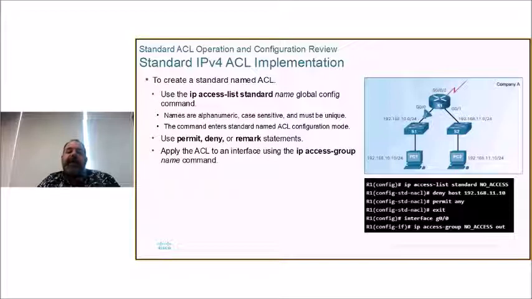Now for a named ACL, there's IP access list. This is in global config mode, IP access list. Then we're defining whether it's standard or extended. In this case, of course, it's standard. And we're calling this no access. That's the name. Now, because you've actually done this named access list, you'll notice that it goes into a different config mode.